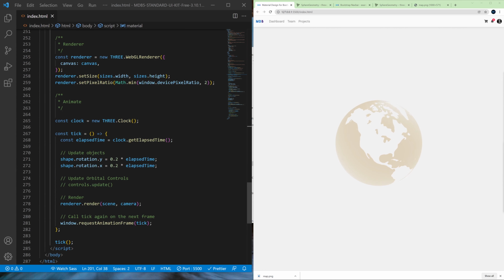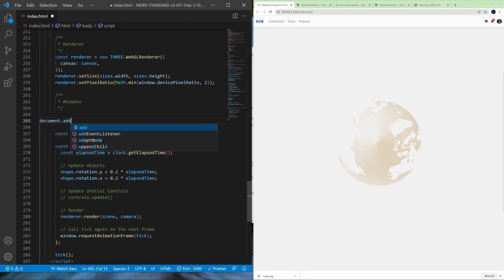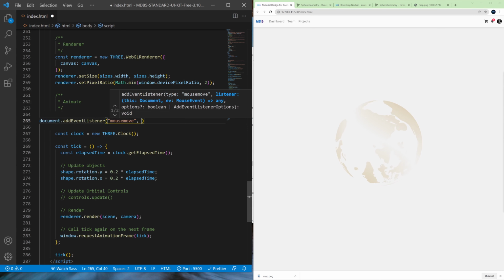Now let's make our globe follow the mouse cursor. So here in the animate section, let's add event listener mouse move on document mouse move.